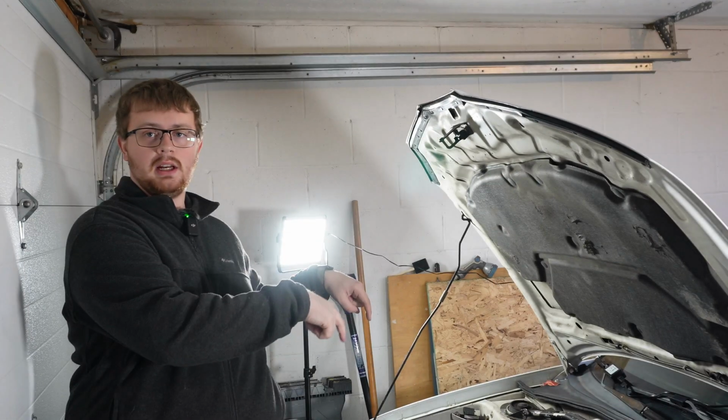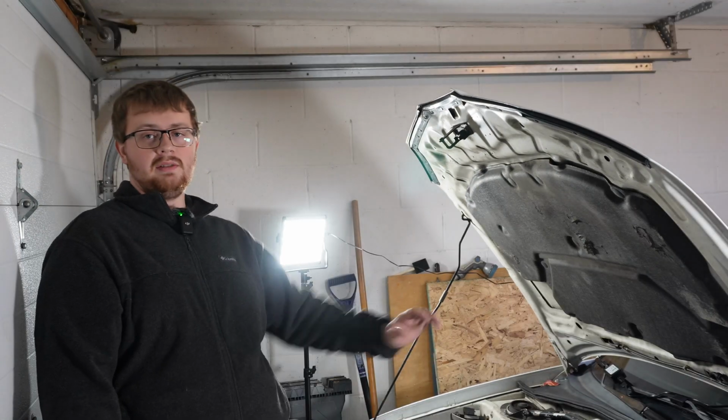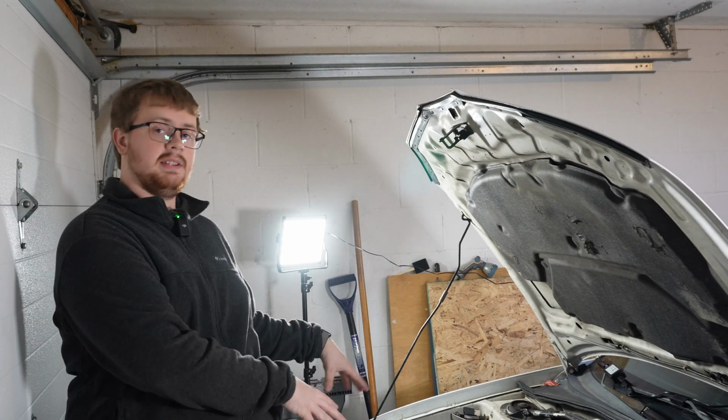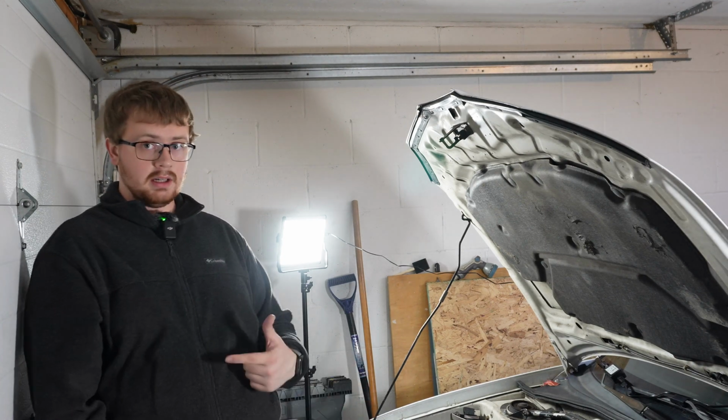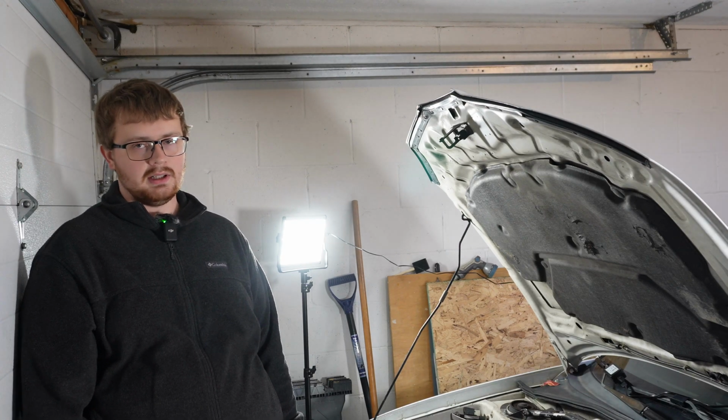But now I have to start getting into this because tomorrow we are going to try to pull the engine and the trans out of it. That means that everything that's in the engine bay that is going to be in the way of this thing coming out needs to be gone or get begoned. So I'm gonna have to drain the coolant out of it. I don't really want to do that.